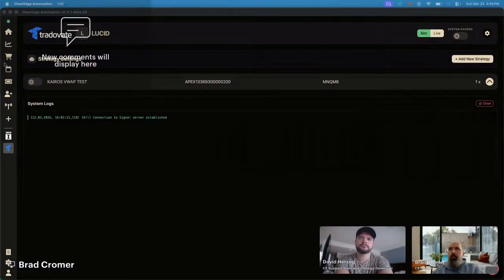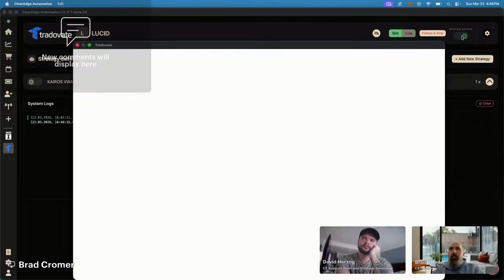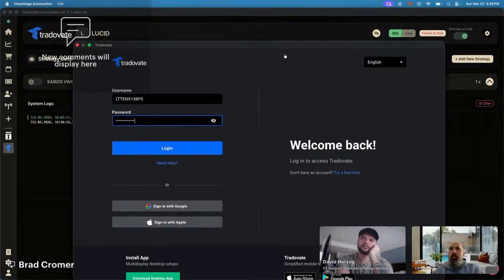But I am going to move that off the screen just to make sure it doesn't show any data while I copy this. So give me just 1 second. Let me get this put in here. All right, now my password. Okay, so now I have set my credentials. And then I'm going to turn it on and it'll automatically log in for me.